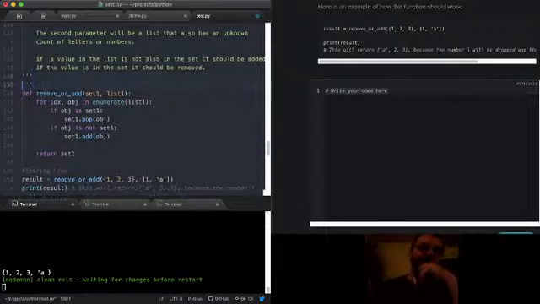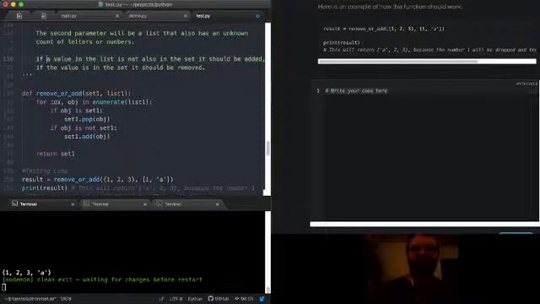So what I'm curious about, what this doesn't quite say, is if a value in the list is not in the set, it should be added, presumably, to the set. And if the value is in the set, it should be removed.